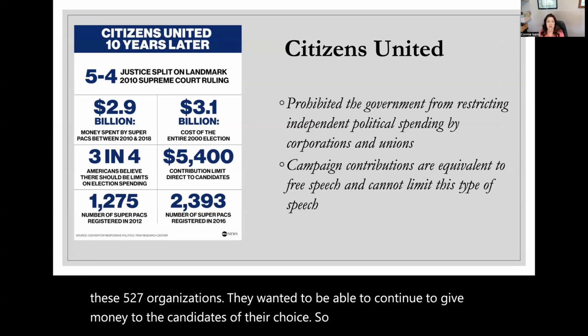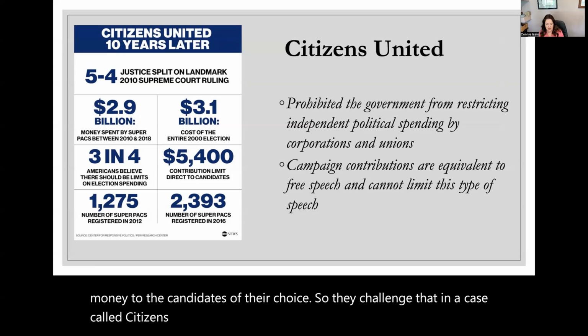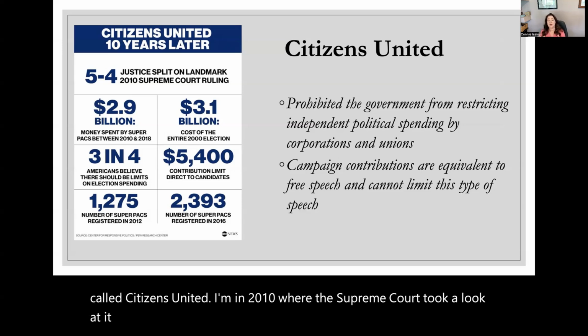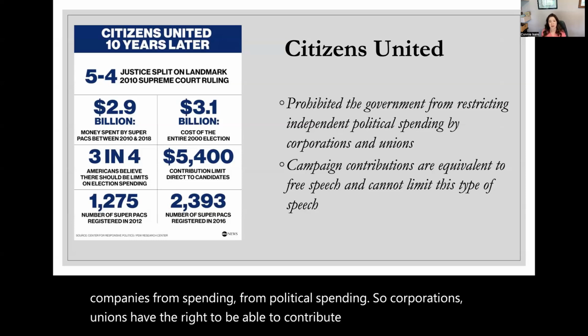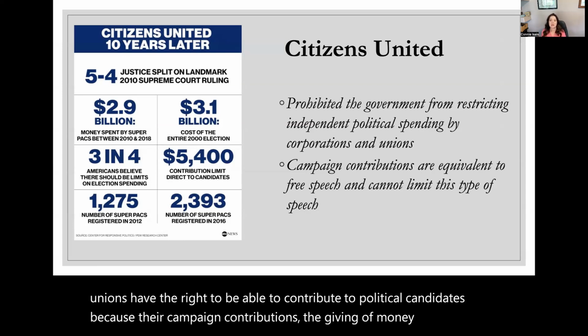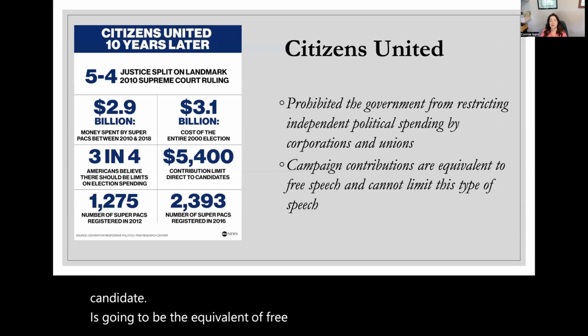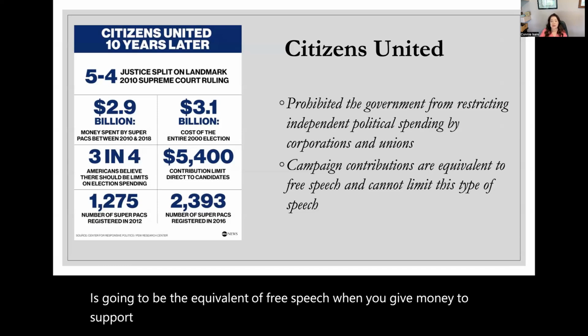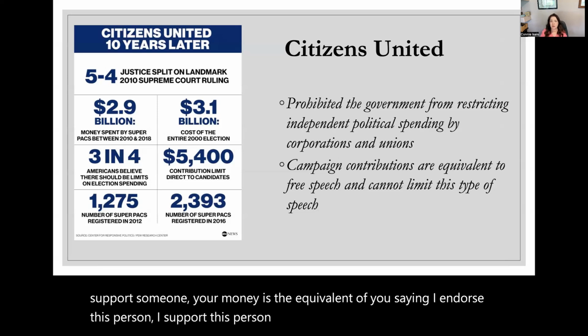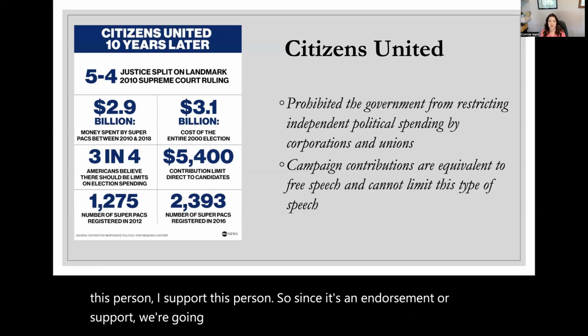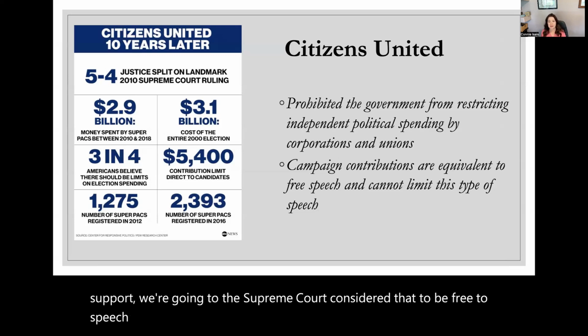So they challenged that in a case called Citizens United in 2010, where the Supreme Court took a look at it and said, look, the government can't prohibit individual companies from political spending. So corporations and unions have the right to contribute to political candidates because their campaign contributions, the giving of money to support a candidate, is going to be the equivalent of free speech. When you give money to support someone, your money is the equivalent of you saying, I endorse this person, I support this person. So since it's an endorsement or support, the Supreme Court considered that to be free speech and said, look, we can't limit that type of speech.